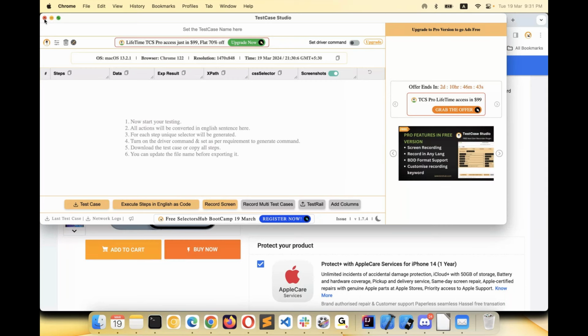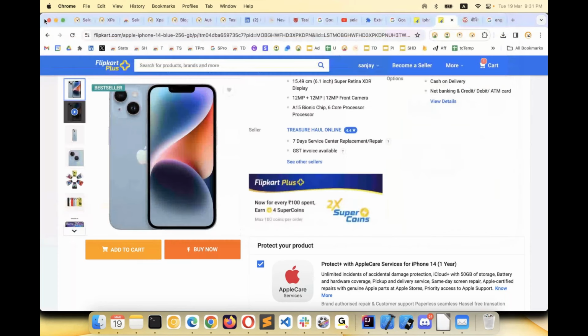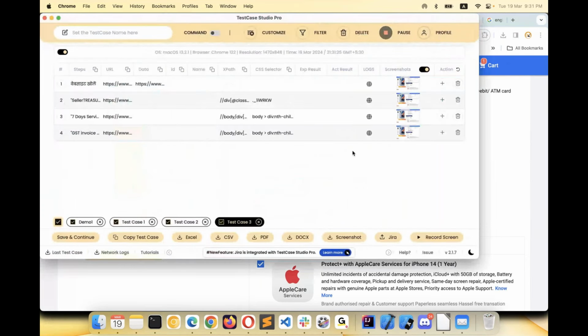Yeah, because I am using these features and I am implementing the same with my framework. Only what I am missing is our client expectation, which is the Word document. So I am just missing that feature from this Test Case Studio. That's why I am asking. Sure, sure. We will have it soon.